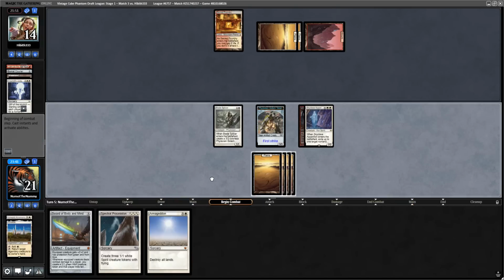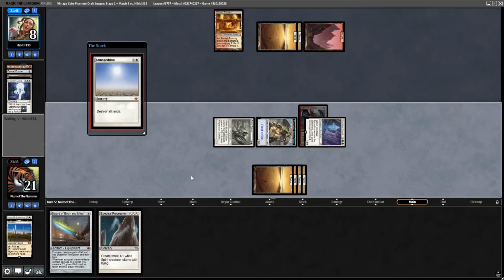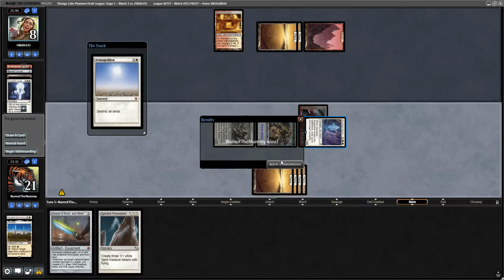All right, let's go ahead and attack, see if they have a burn spell or something. If they just take it, then we're going to fire off the Armageddon. All right, and that should clean things up. Even if they do have a removal spell in response, we're still left with a better board than anything they can do.